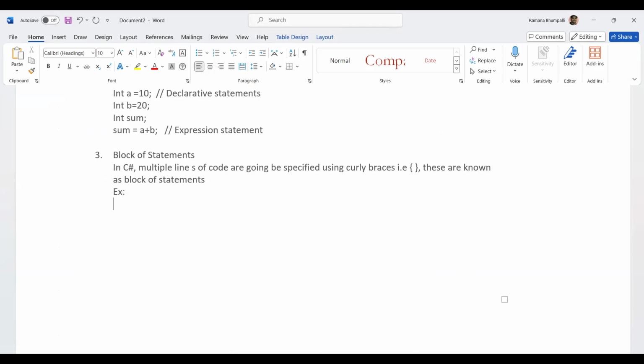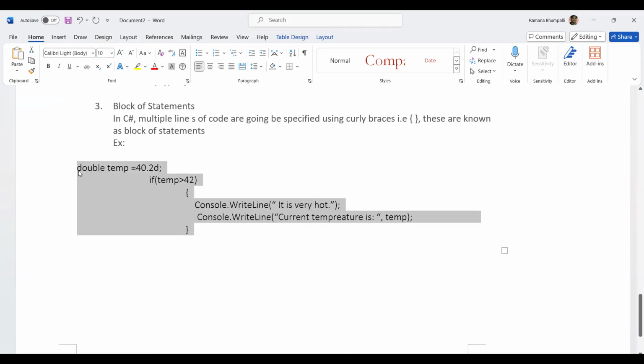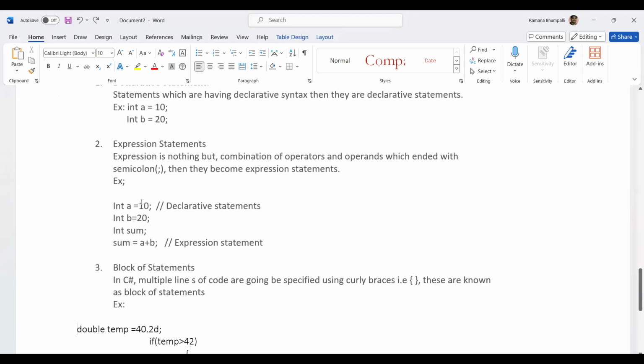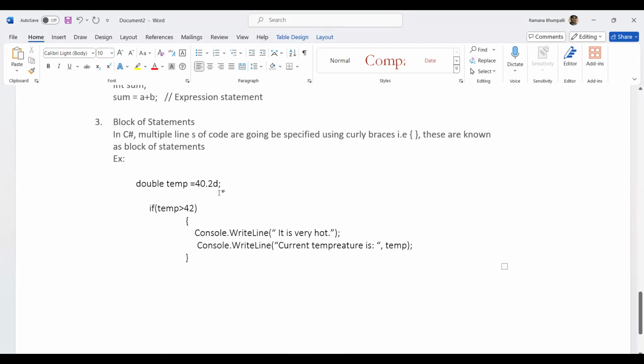Example. If you look at this example, I just declared a variable called double. This is my double variable. Okay. Temperature I defined as 40.2 degrees. I'm just checking if temp greater than 42, then action: it is very hot, and current temperature is temp.